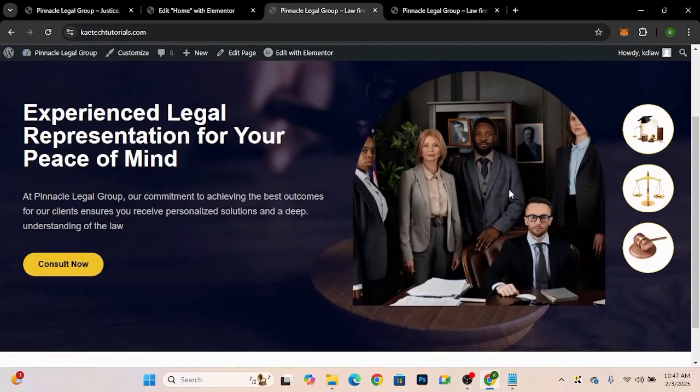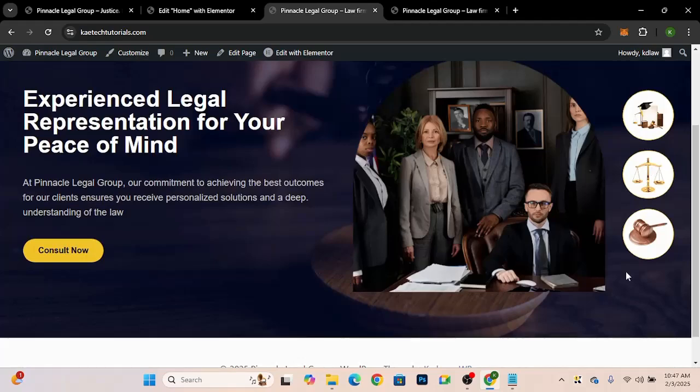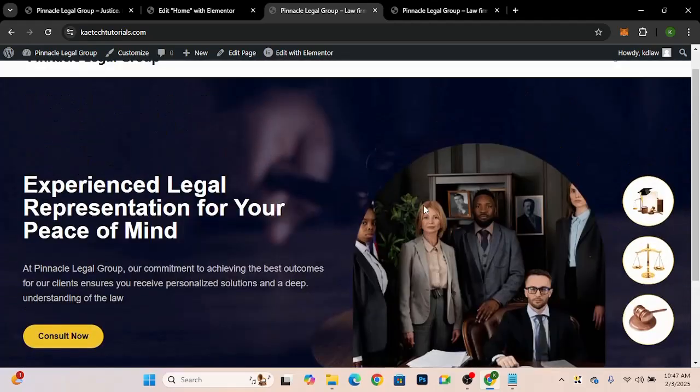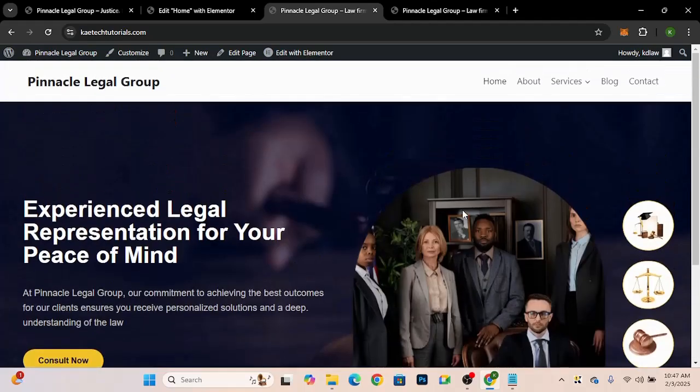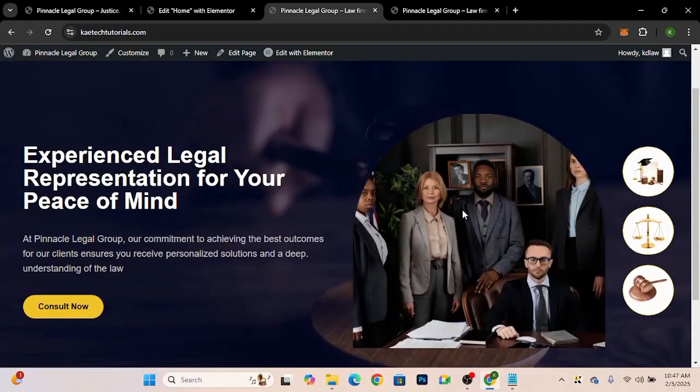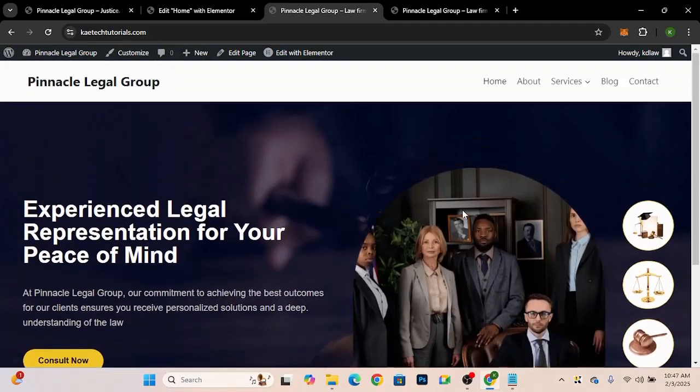All right, so as you can see, this one has become a little bit bigger. This one also has reduced in size. This one has taken shape. Okay, so basically this is how it looks like, and this is how we want. Okay, so that is it. So we are done with our hero section.